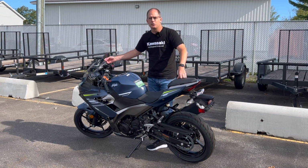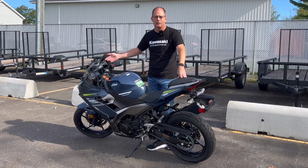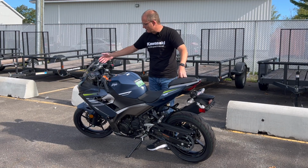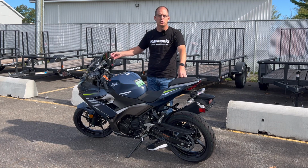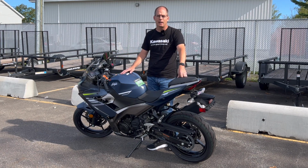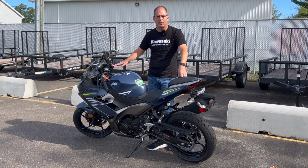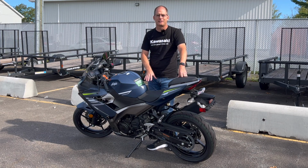The other technology piece that you'll see on the Kawasaki website is that this has an eco light. It's not even a light, it's just a display that shows you that you're driving economically, which is just good to know. Hey, maybe you can shift up, shift down, that kind of thing, and keep it in the rev range. Let's look at the controls, the dash, everything else, and then we'll talk about seating position, and why that really matters in a bike like this.